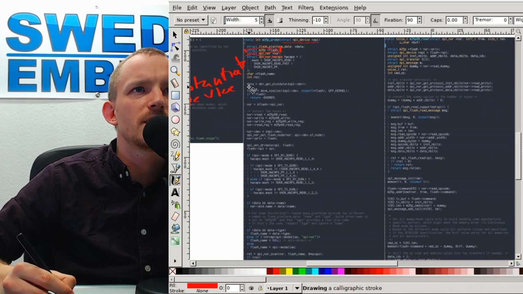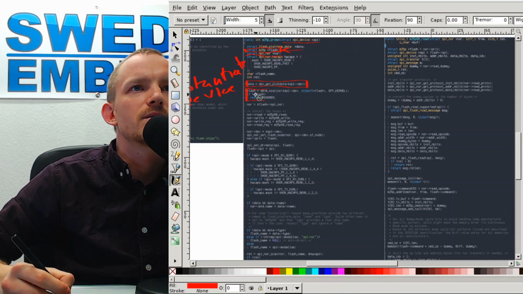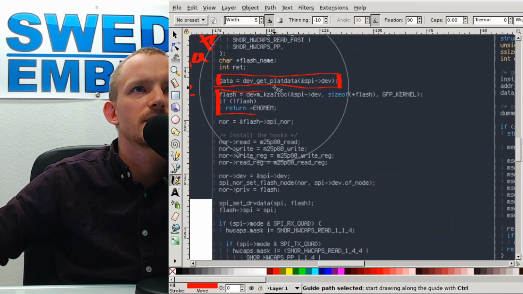So the first thing we do here is get the platform data, and this is done by accessing the member of the SPI object. Then we allocate our instance of the memory chip. So we call devm_kzalloc. Let me actually increase this like this.